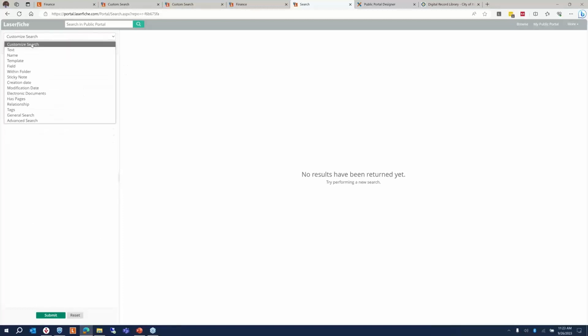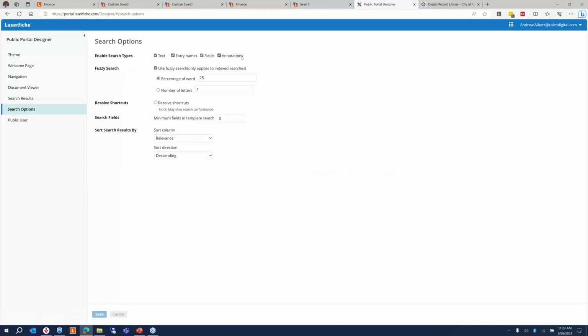So there are additional search filters that are available for use, and you can turn on and off which of those are available here in the customization interface. You can also turn on fuzzy search, which is very useful if end users don't know exactly how to spell something. Maybe sometimes a street name can have a bit of a funny name and not everybody may know how to spell it. So you can turn on fuzzy search. The system's going to try to do its best to be able to find that street name. Additional options here for various columns that you want to view, allowing you to sort the columns in a specific way, descending or ascending. So these are additional options here for the searching interface.